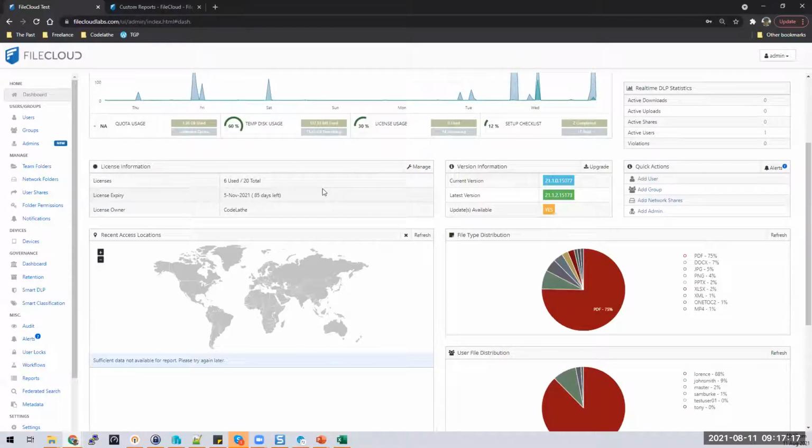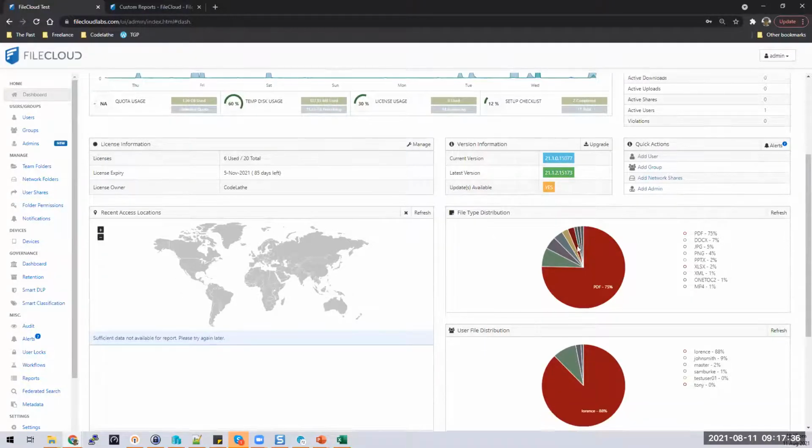So you can see license information, how much license you currently have and how much is being used, the expiration date. You could also see your version. And if your server is connected to the internet, it also gives you a value for the latest version and if an update is available.